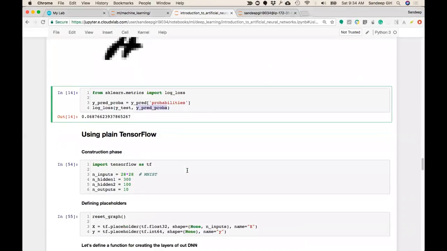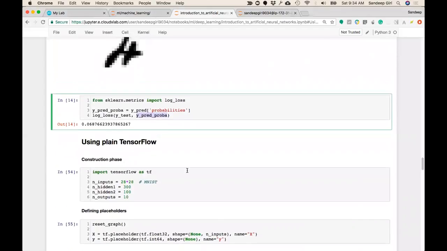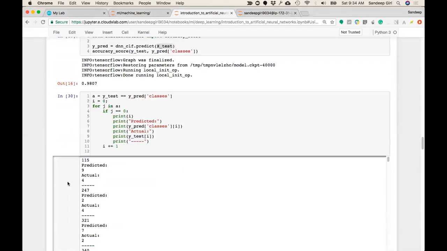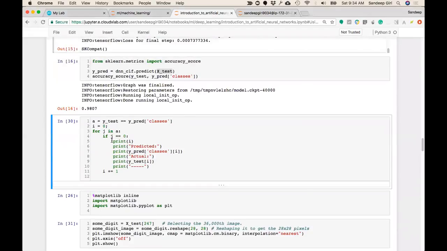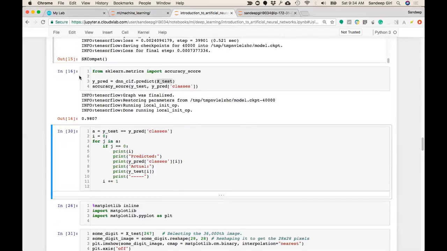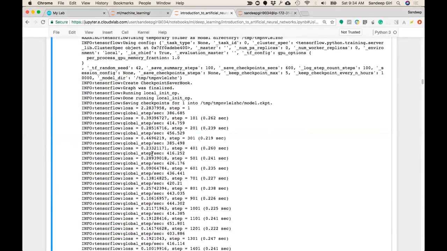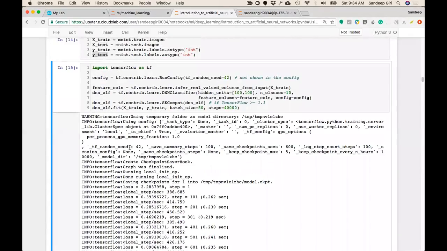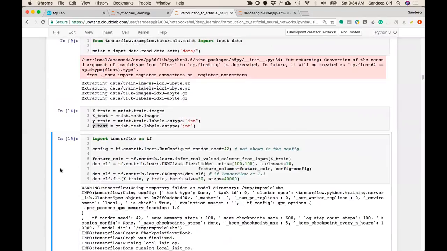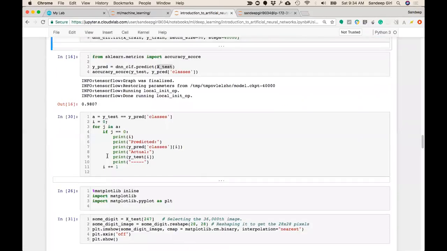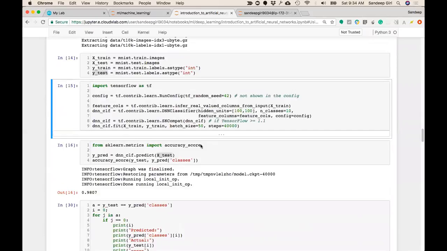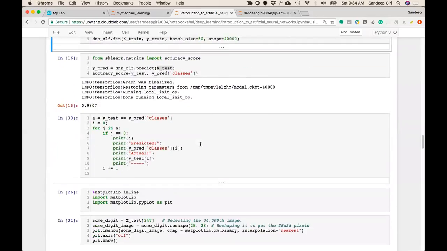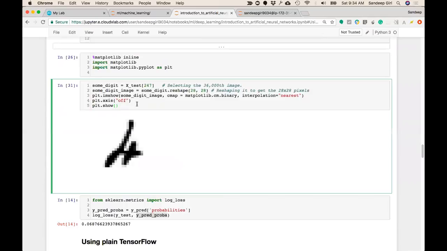Let me also hide this portion. You could go between the editing mode and command mode in Jupyter by pressing escape. If you press enter, you will go back to editing mode. If you press escape, you will go to the command mode, and if you're in command mode, you can press the commands. For example, I want to hide this output. I can press O and it will hide the output like this. So that we can scan through the notebook.